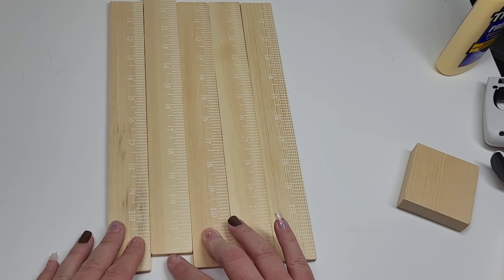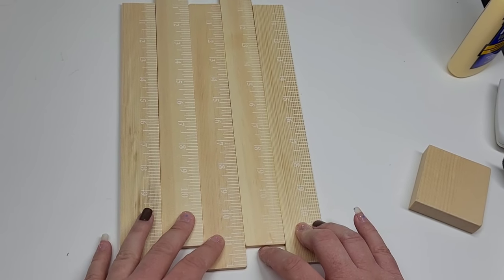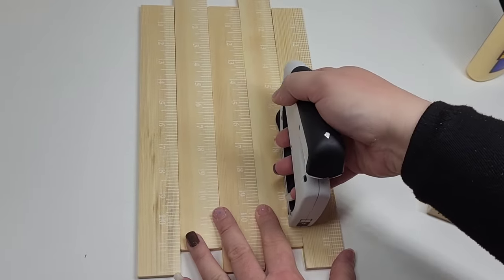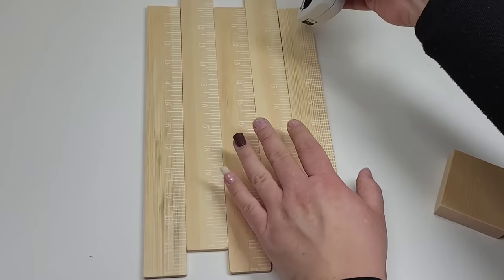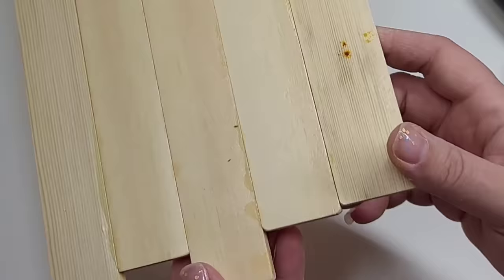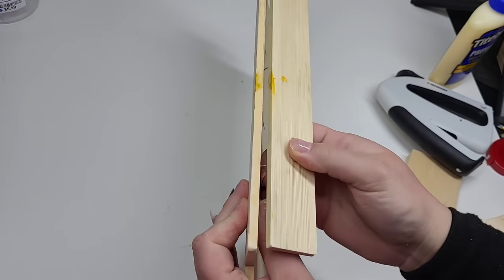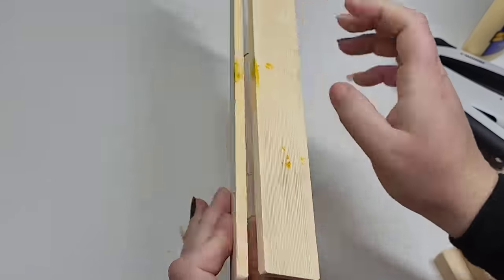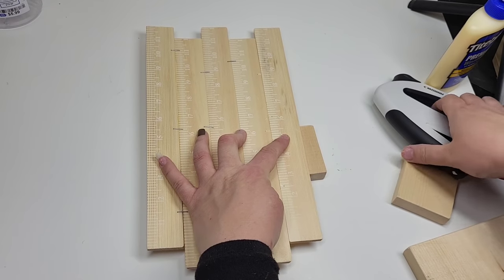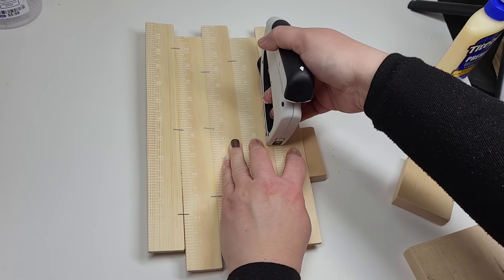I took some wood glue and put it in between the painter sticks, then I'm moving them to the place I want and stapling the backs. Be mindful as you're stapling because you can miss or the pieces don't go in completely. You don't want to hammer these joints too much because they're thin. I accidentally didn't get the staple in right and had to pull it out with some needle nose pliers.